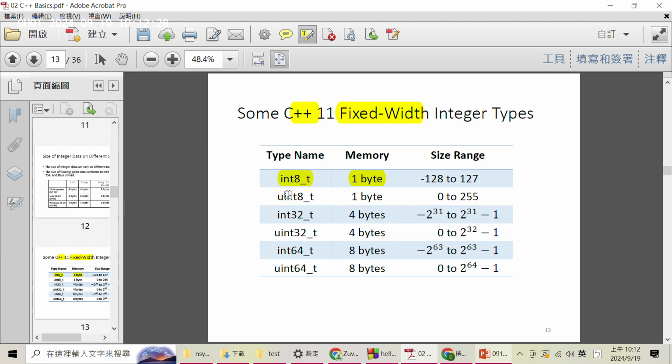So we can infer the memory size from the name of the data type. And this can resolve the portability issue of integer data types.